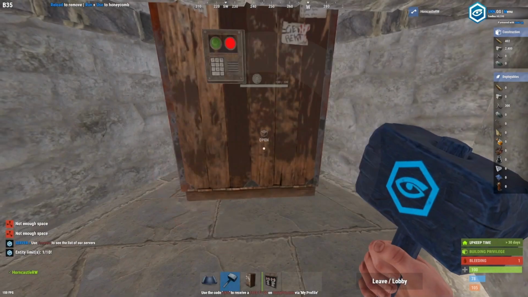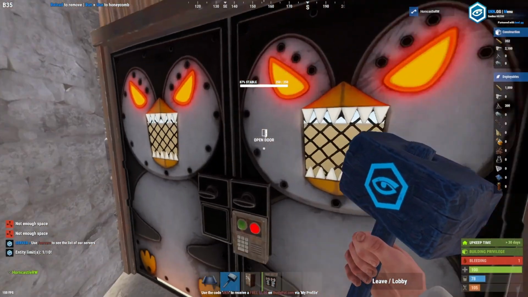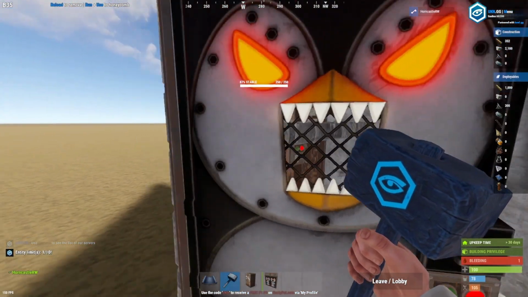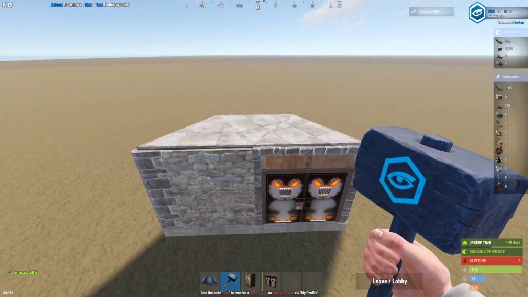Delete that. This here is for your shelf, and this is your starter base. Very, very quick and easy to put up.